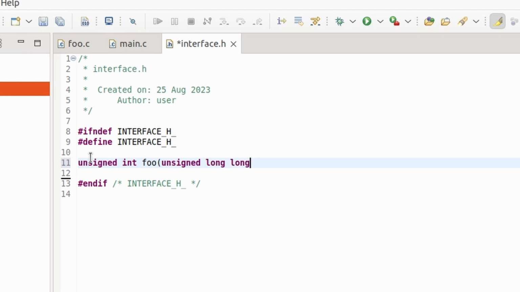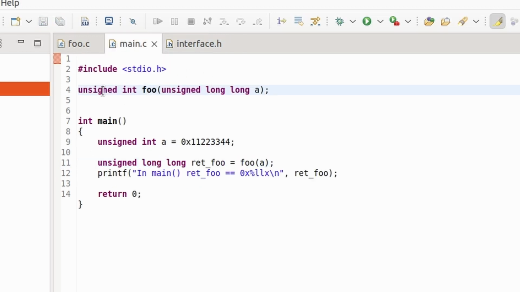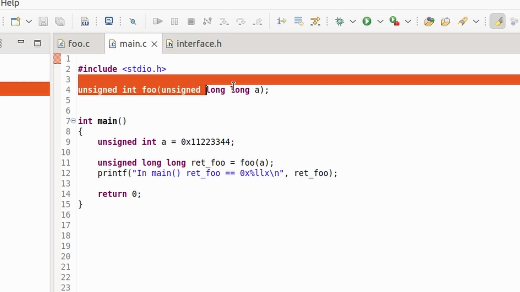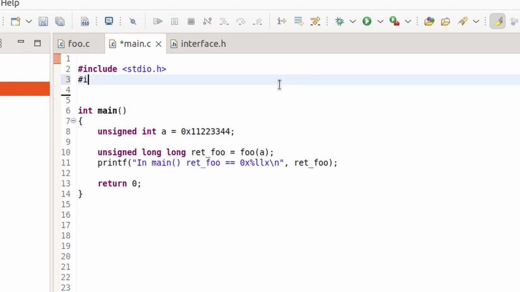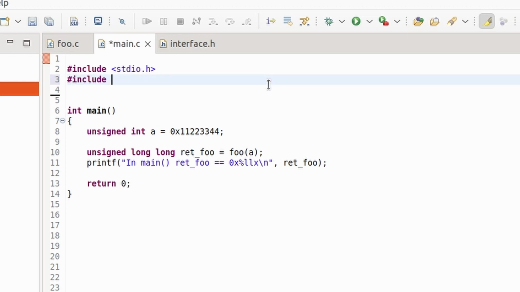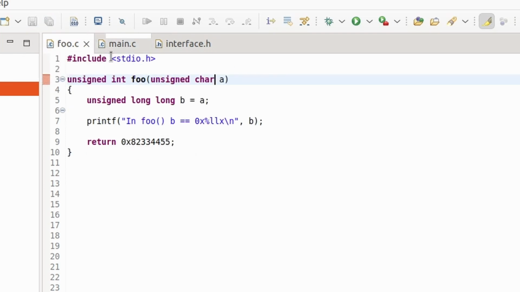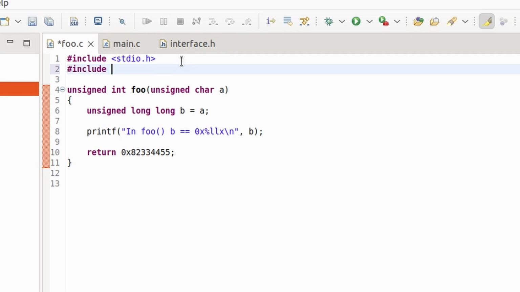Now we're going to remove the ad hoc prototype definition from main, and instead we're going to include our interface header. And importantly, we're going to include the same interface header in foo.c. Now both files are being fed by the definition in interface.h.